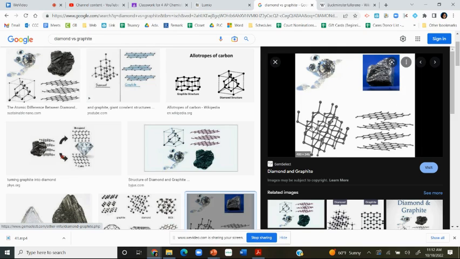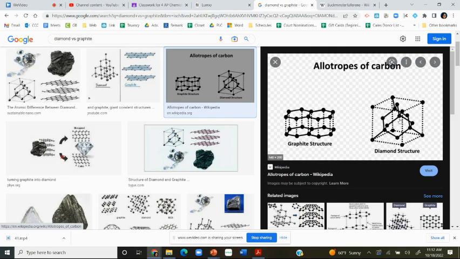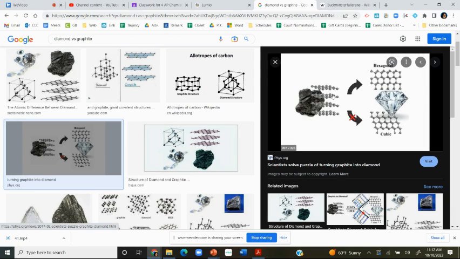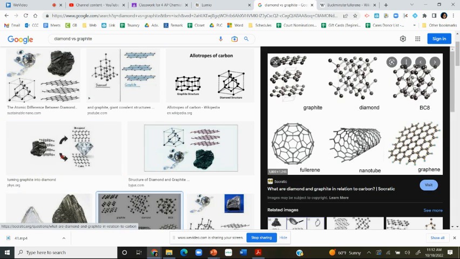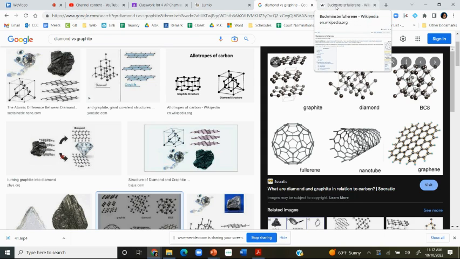With diamond, though, it is in a much more structured form. You've got a little bit of attraction here, but with diamond the structure is much more consistent. Do you see how it's more of a scaffold and how the attractions are? I'm trying to find something in more of a three-dimensional view. Because of that, diamond is very, very strong, whereas your pencil, as you know, you've broken lead before, it's much weaker.